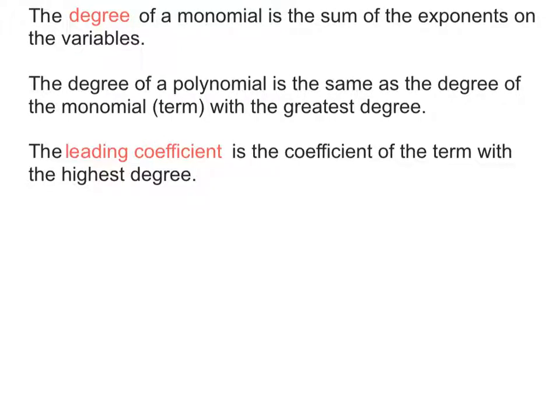Hello. Today we're going to be talking about degrees and coefficients for polynomials. Now the degree of a monomial, that's a one-termed polynomial, is the sum of the exponents on the variables for that monomial. If we expand that into a polynomial, so we have some addition and subtraction in there now, whatever monomial has the greatest degree, that number is the degree of the polynomial.